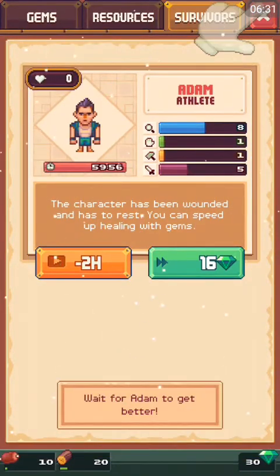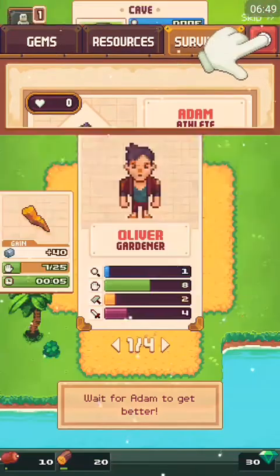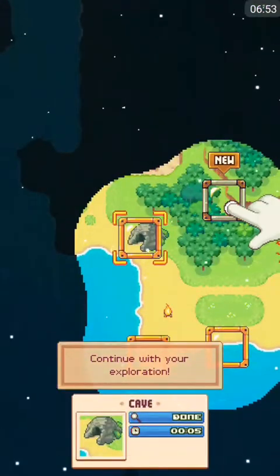What's up, Adam? Nice bracelets. The character has been wounded and has to rest. We can speed up healing with... Oh, you can speed up healing with gems. Or I could watch a video. No, I'm just kidding. I won't do that to you guys. Continue with your exploration. Alright.